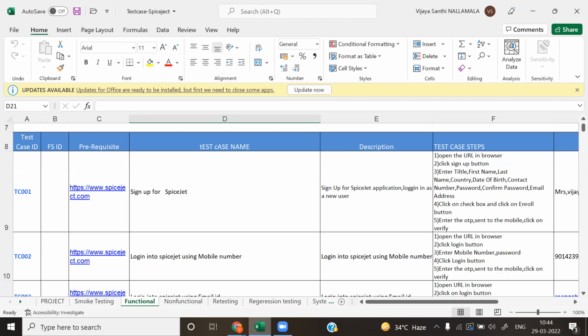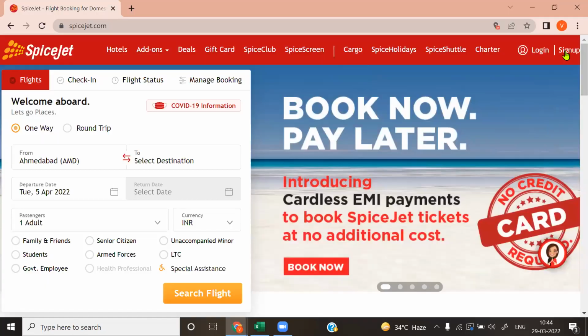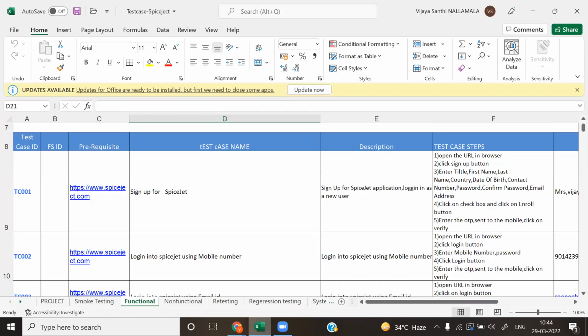Now, second step, click on sign up button. To make it a little easier, user should click on sign up button on the top right corner. Go to your website, flip it. So now you clicked it. Once you have clicked on this one, come back to your statement. So Excel sheet, Control tab, sorry, Alt tab.